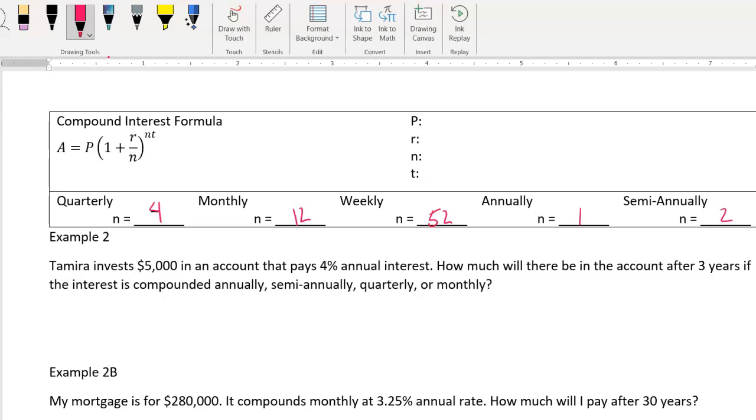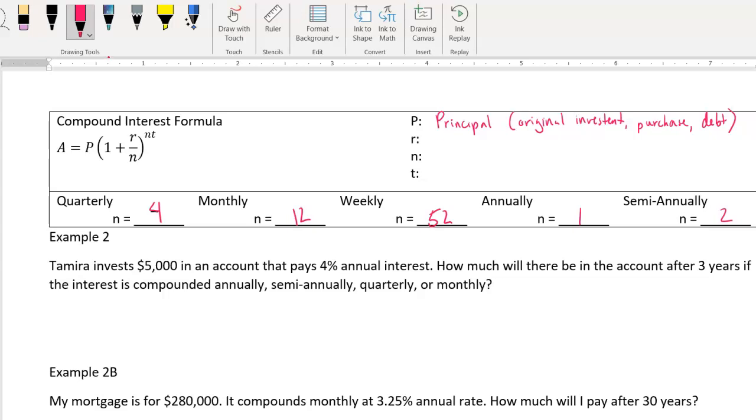Now the rest of the pieces in this formula: P represents your principal amount. That would be like your original investment, or if it's a house that you're purchasing, it's the original purchase amount, or a student loan. It could be any of those. So a principal is just the original amount. The original dollar amount is your principal. It could be an investment, a purchase, or it could even represent debt.